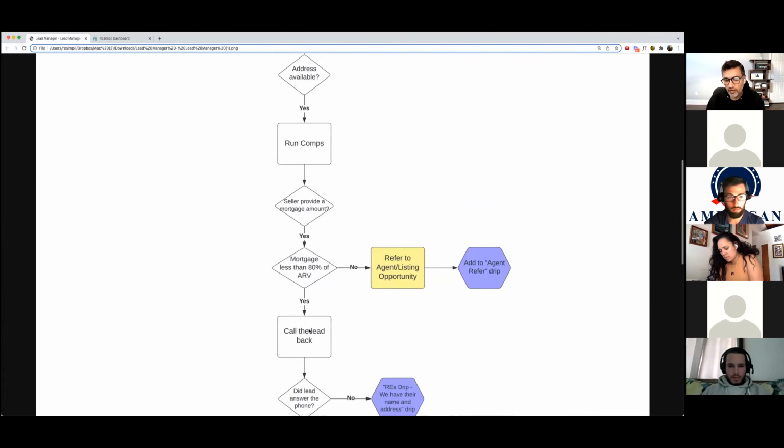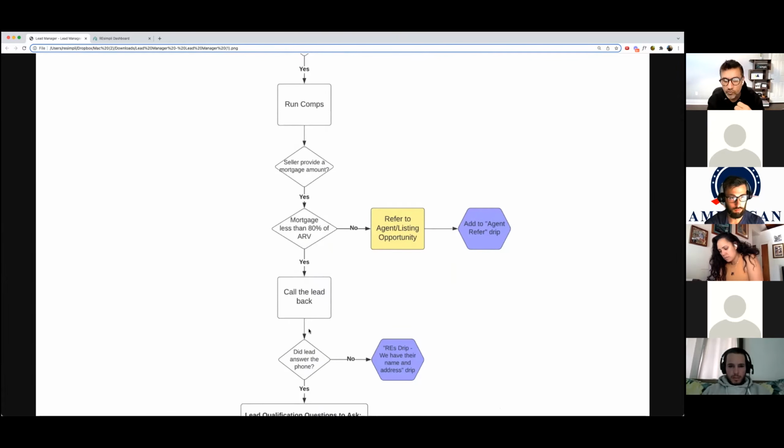And if we have talked to them, or if they called us, most of the time we will have their name and address, or based on the phone number, we can pull up the list stacking and match it with one of the records. So we'll fill in the name and address for that record, and we'll put them on the name and address drip. If not, the other combination would be that we might just have their name, no address, or we might just have the property address and no name. So depending on what combination we have, we'll put them on a drip.